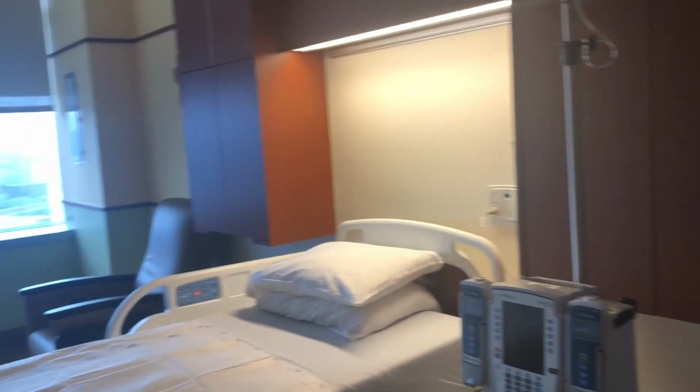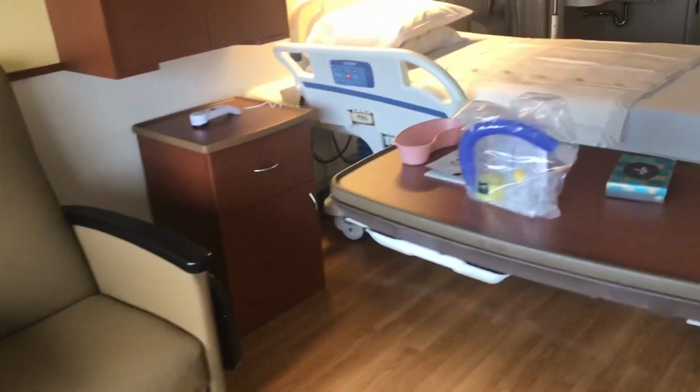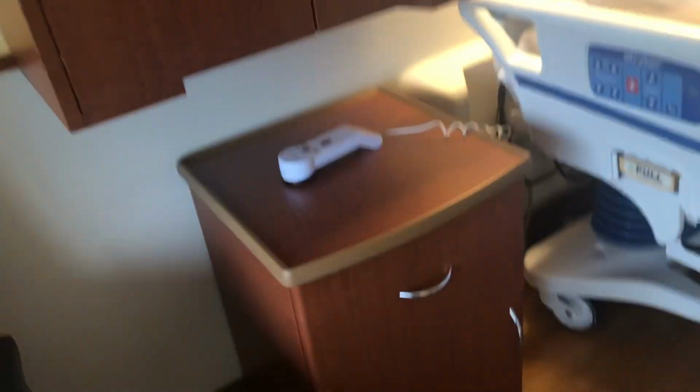Next, if I'm going to get an admission, I'm going to go to the room and make sure the room is set up to receive my mom-baby couplet. One of the things I love about working at this hospital is the gorgeous views of downtown Baltimore. So I'm going to go ahead and survey the room, make sure that I have all the supplies that I need, make sure that I have extra linen and things that the patient might need while she is here.